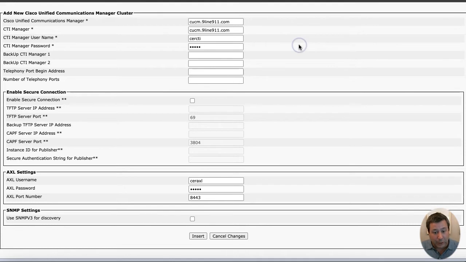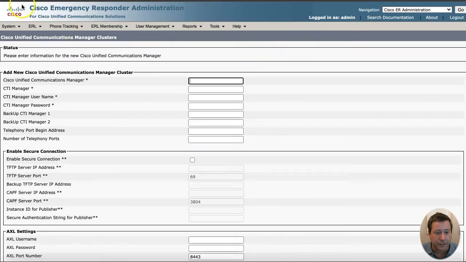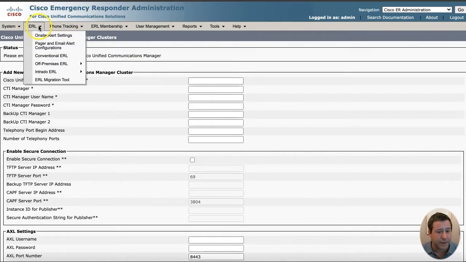So down below is the actual username. Now you'll notice this is not a required configuration item. What this is for is not only for the discovery part, but also the CER Axle user. Remember, that's the guy that we're using with our off-premises user piece. So all coming together now on the CER side. We'll go ahead and insert our Communications Manager config there. We're going to skip over the discovery for now.